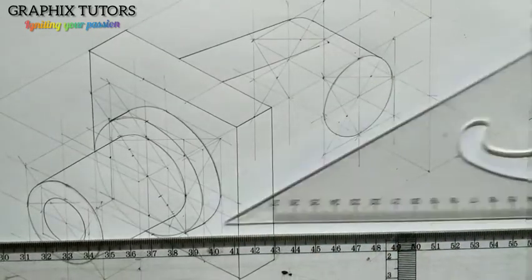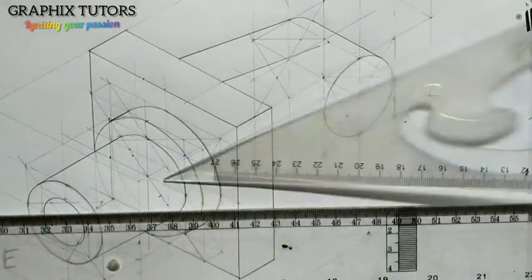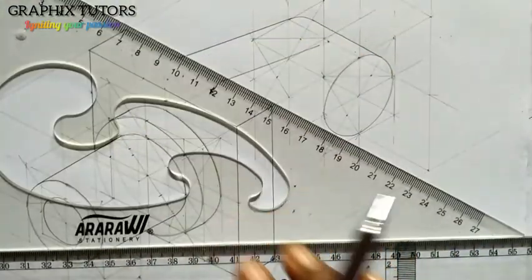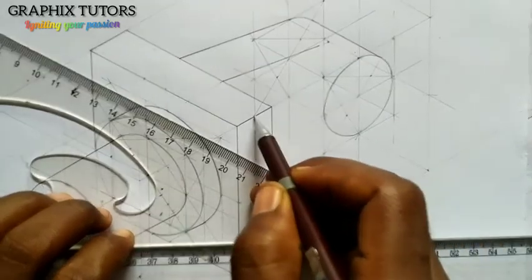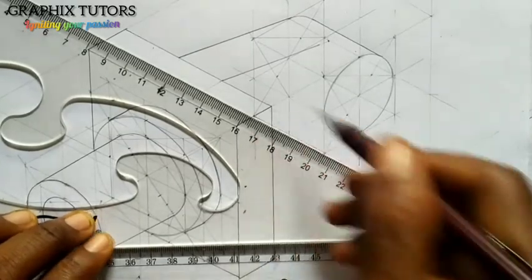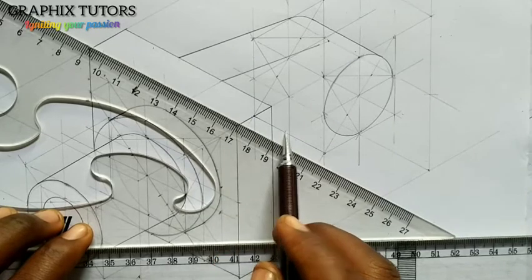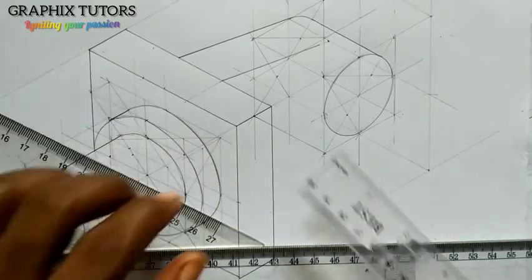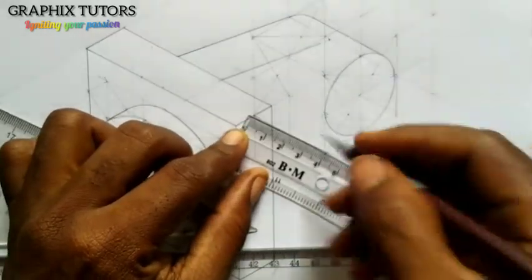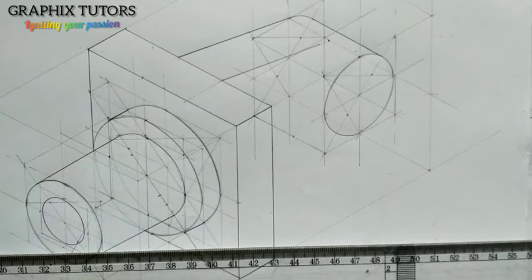So at that point, I'm going to measure this in. So I'll have something like this. So take your set square, join this end to this end here. Join this end to this end, right? And also this end is already joined. You're measuring 22 outward here. So if I measure the 22 outward from this point here, I'll have this. And I'll close it up to form my box from that point now.